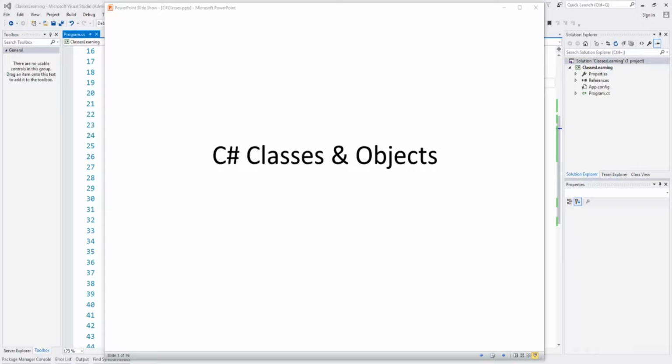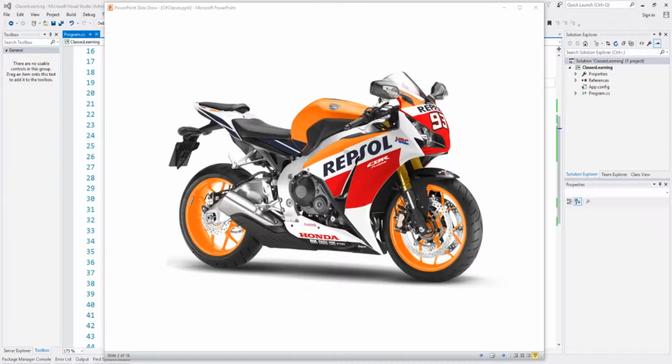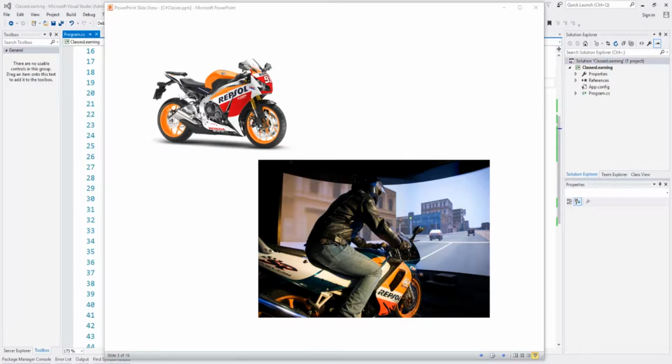And to do so, we're going to talk about modeling a real-world object. In this case, it will be a motorcycle. So why would we want to model a motorcycle in C#? Well, let's say you have a job to do, and that is to develop a motorcycle racing simulator in C#. So here you've got a stationary motorcycle and a rider, and he's interacting with this simulator written in C#, and he's basically adjusting the controls, and your simulator has to respond as if he's driving through the streets.